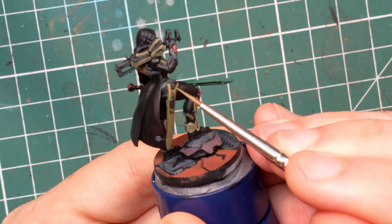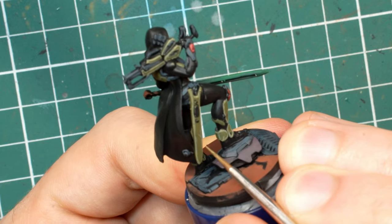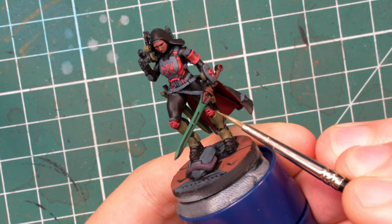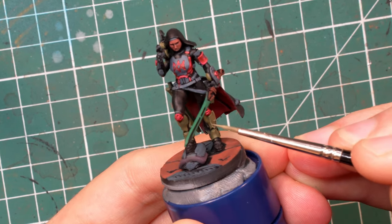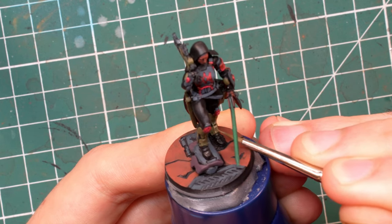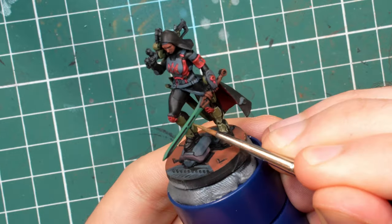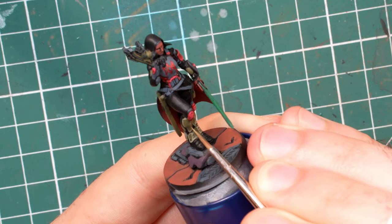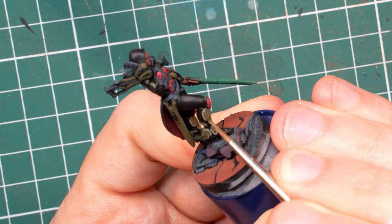For the green armor and weapons I simply mixed in some Ice Yellow into the Camouflage Green to get a lighter color for the highlights. The first mix I used was around 30% yellow and 70% green, and in the second highlight I increased the yellow to around 50%. If you pay attention you can probably spot that I am not only covering the existing edges but I am also creating fake ones, like on the shin armor where I drew some segments on the armor that do not actually exist on the sculpt. This is not necessary of course and you can skip them if you are not comfortable doing them, but they can help create more contrast and visual interest on the model. Essentially we are using a tiny bit of freehand to create details.